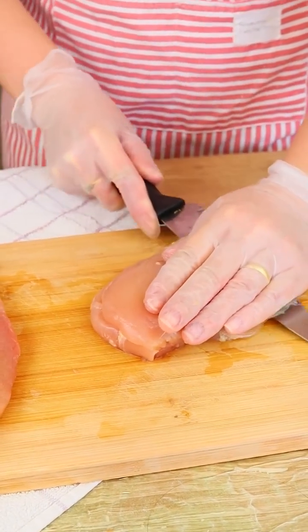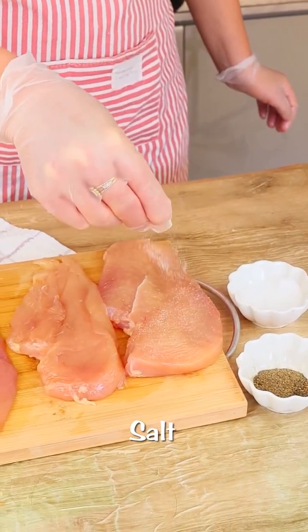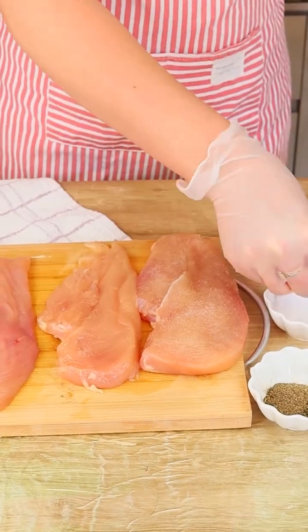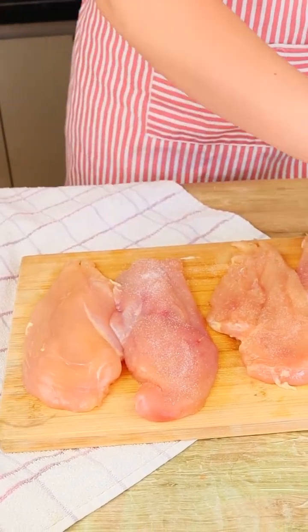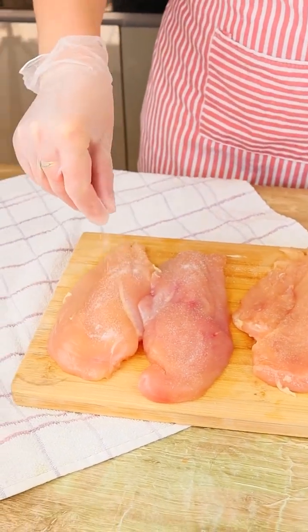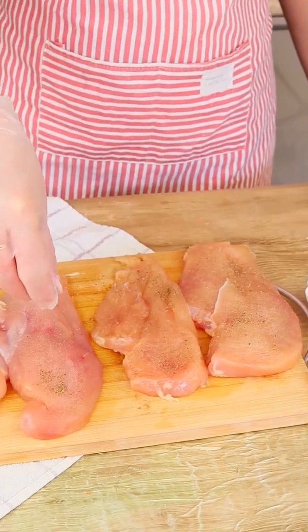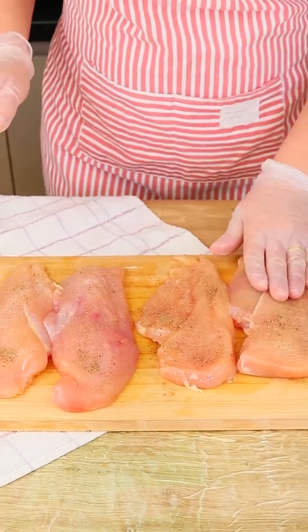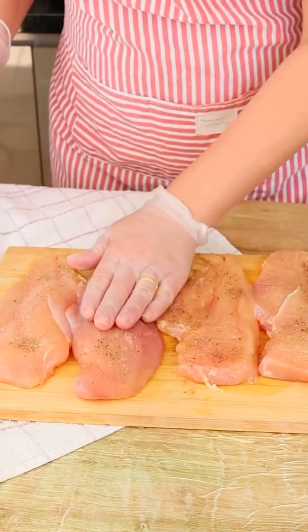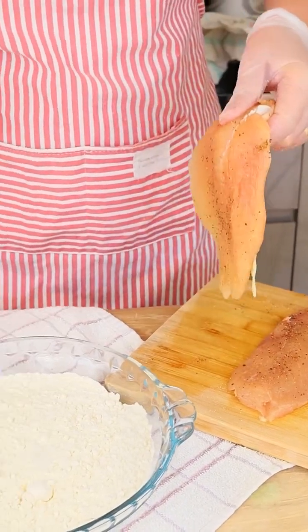After this is done, I'm going to season it with salt to taste. Let's pour some salt on top of each fillet, just like this. And also, I'm going to add black pepper. The quantity is to taste. It will depend on the size of your chicken breast. I'm going to spread it all over the chicken fillets and then season the other side. Here I have my chicken fillets well seasoned.